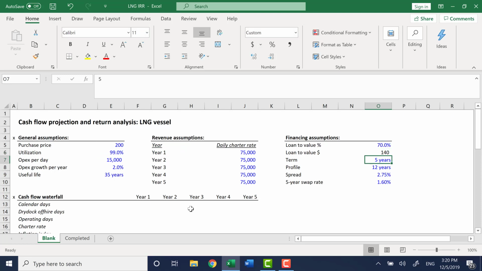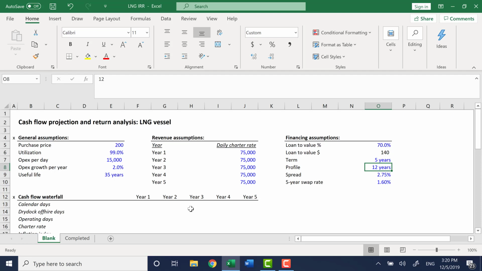The term of this loan is going to be 5 years, which means that we need to pay down the loan in the end of the 5th year. And the profile of this loan is going to be 12 years. This means pretty much that the profile is actually used in order to determine what the annual debt repayment is going to be.